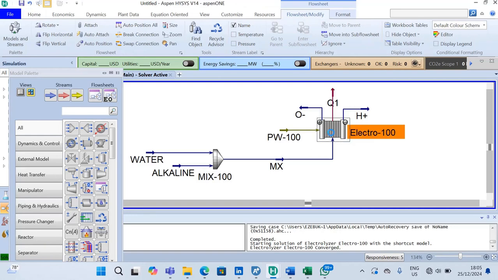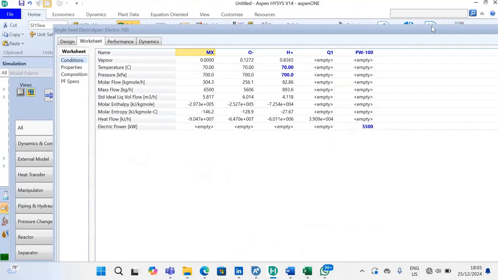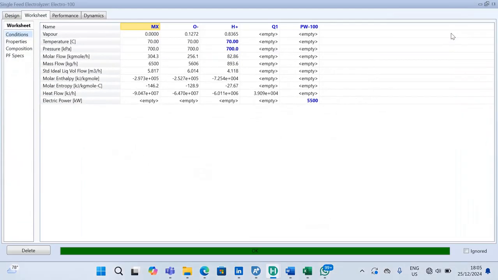Now, let's go into more detail about the specifications. I have told you about the temperature or the duty specification and also the pressure, where you can assume that there is a pressure drop and specify a lower outlet pressure, or specify the pressure drop, depending.